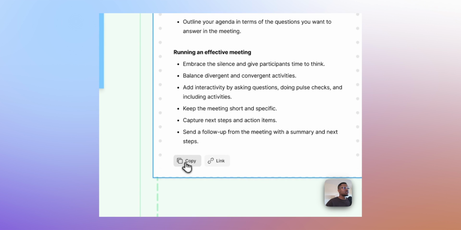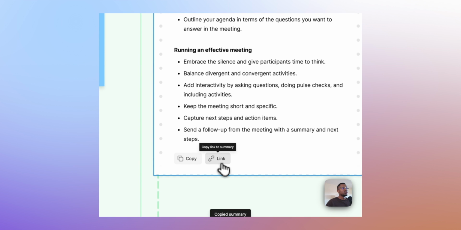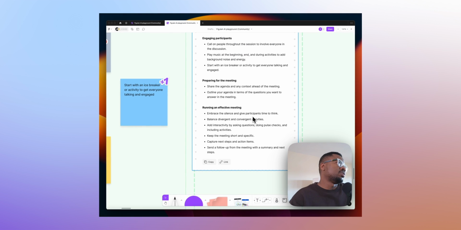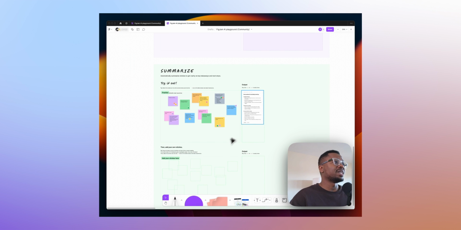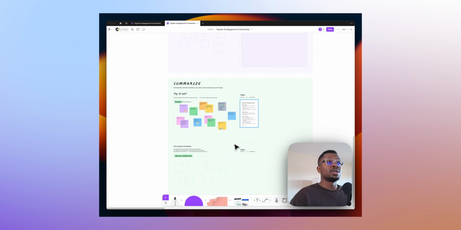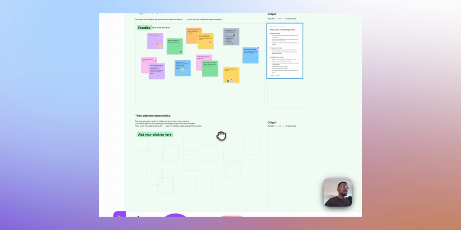You can now also just copy this and send it to someone, or you can copy the link and send it to your product manager, your PM, other designers you're working with, and everyone can see all you're working on. This, I feel, is really, really amazing, and you should definitely try it out. Ooh. Figma is really doing some amazing things, especially trying to foster that collaboration between designers and developers. And these are some amazing ways you can use these new AI tools in Figjam to help improve your productivity.